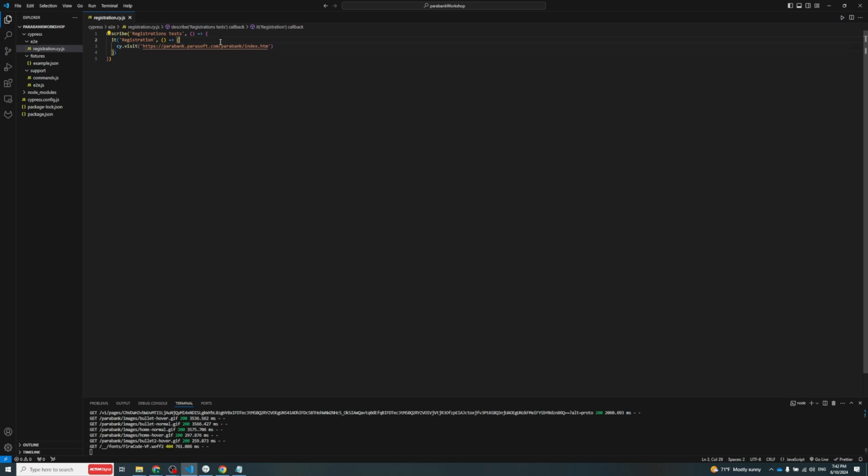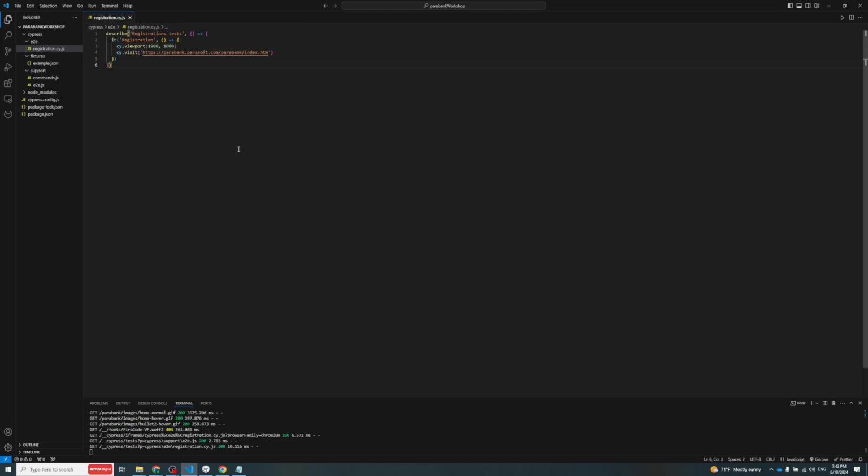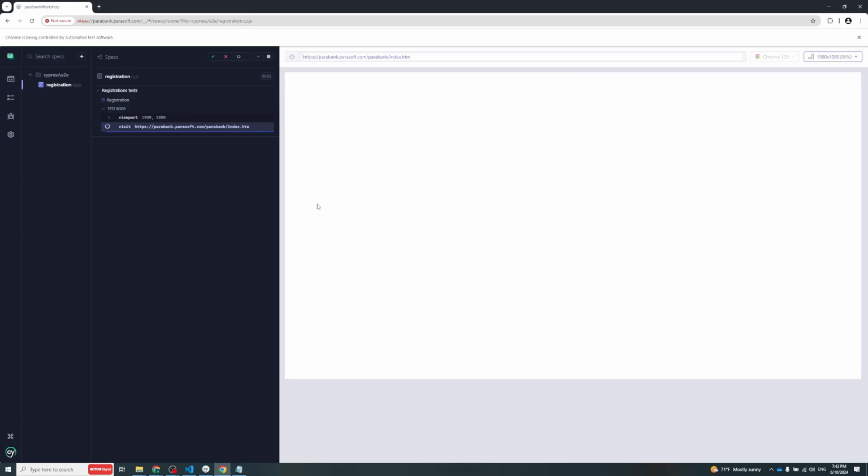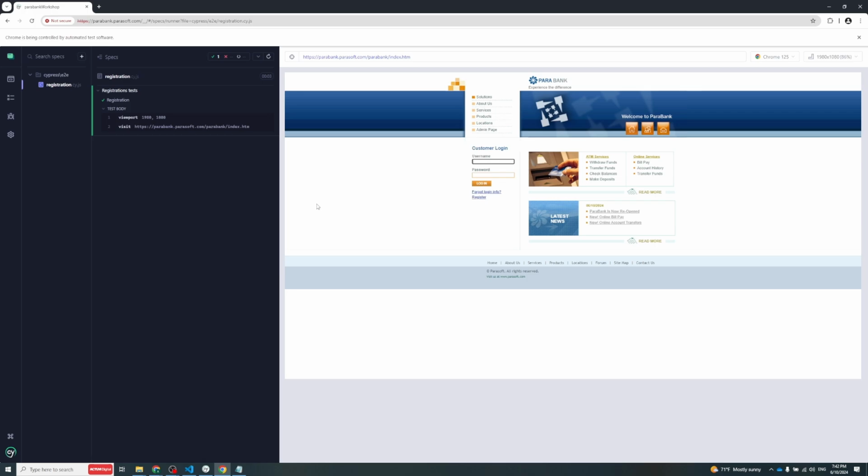I can set it before opening this page, so that Cypress opens the page with this viewport 1920 by 1080. Save it, and we can see that we have some mistake here. I need to do it here. So it's opened correctly.